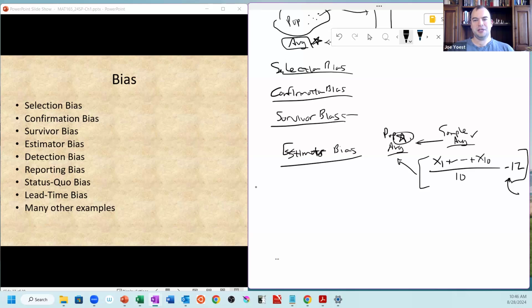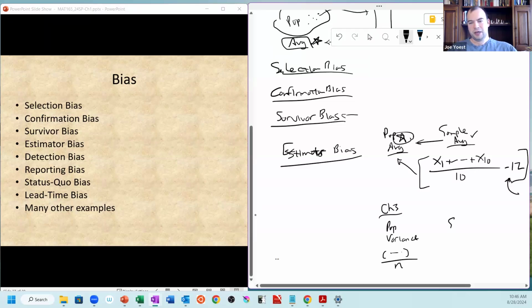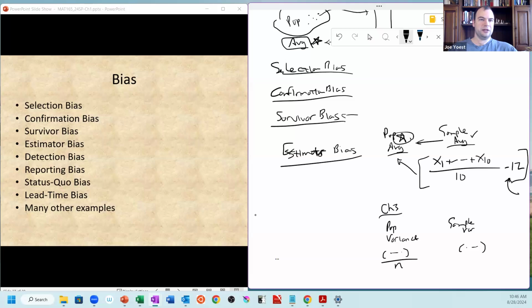Now, again, you look at this and you say, well, I know how to compute the population average. I just compute the sample average the same way. Like, who's going to make this mistake? Well, it turns out that in chapter 3, we'll see an example where we have a measure of volatility of how spread out things are. That's our population variance, and it's computed a certain way, and that computation has a big numerator divided by n being the number of data points. We have a sample variance, and it has a numerator that looks very similar.